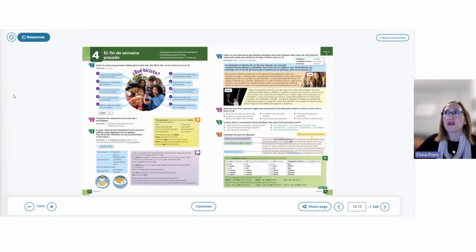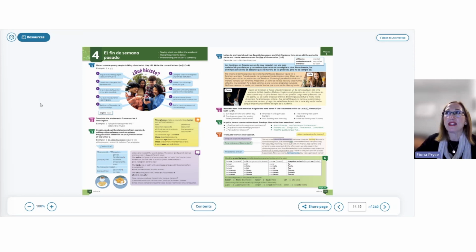So I'm sharing my screen and I've selected the Spanish Edexcel Higher Module 1 Unit 4 to show you. What I'm going to say could equally apply to French and German, and whether you're an AQA or Edexcel teacher, what I'm going to say will be relevant. There is some difference in the number of repeats in exam style tasks, which I'll talk about later.